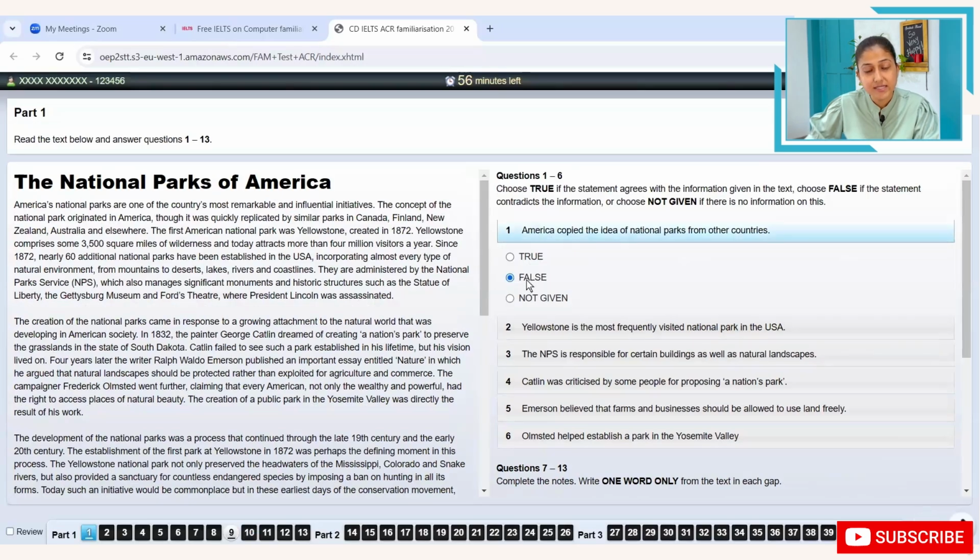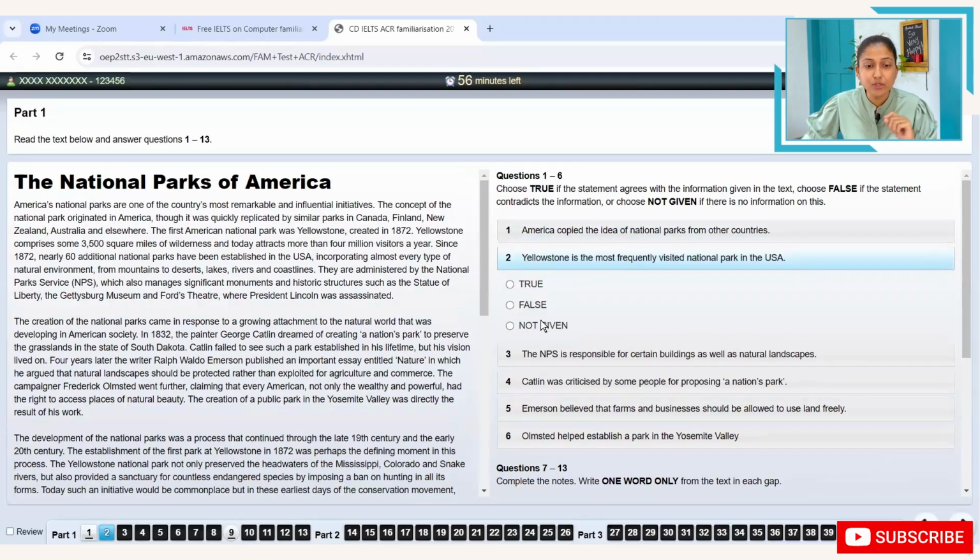Let's say false is the answer for 1. I just have to click on it. I don't have to write anything. I'll click on question number 2, and if the answer is true, I'll click on true. That's it. I don't have to literally write TRUE or YES, depending on what the question is. So for true, false, not given and for yes, no, not given, this is how you will be marking.